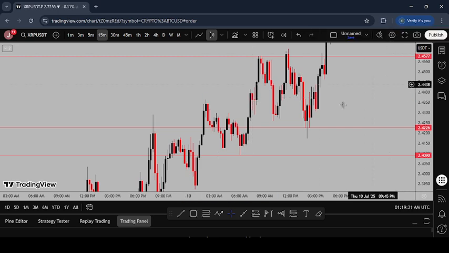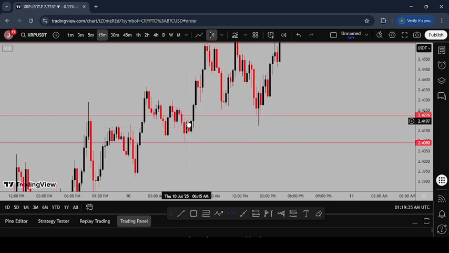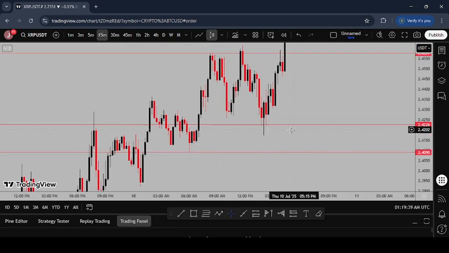So I'll be looking to catch my buys here, and you can see it actually corresponds with the levels of the order block, because we have a push to the upside. Of course, I've not treated order block for you guys. Order block is just the last candle before an impulsive move, right? If it's a bullish move, we look at the last red or green candle, just the last candle.